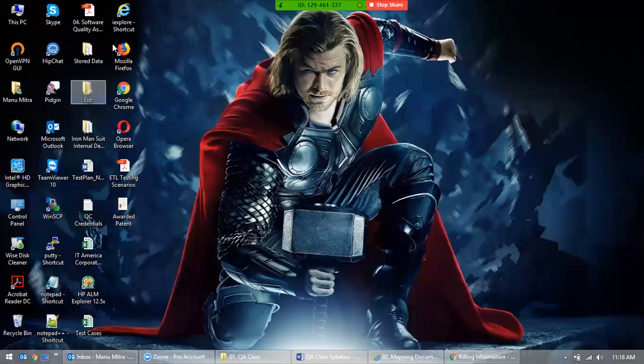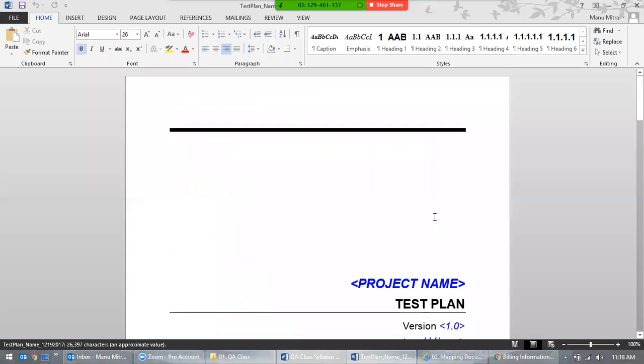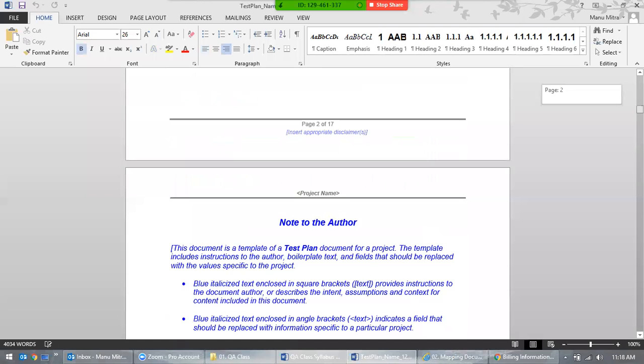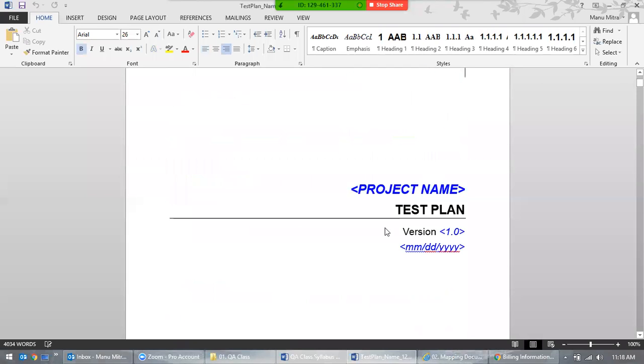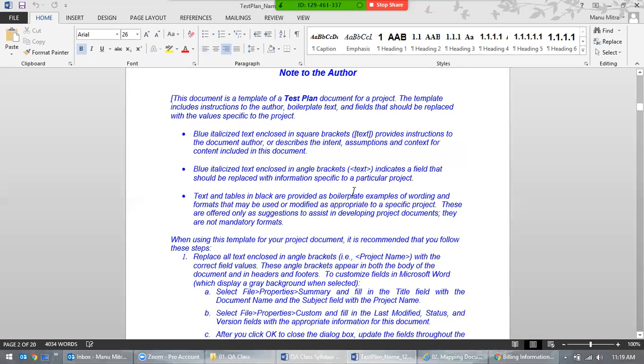What's a test plan? A test plan is a high-level document prepared by the QA lead. I'll be giving you homework on this, not today, maybe sometime later. So here, this is the test plan. This is how they document it. Who is the author, and there should be two people, who is going to approve it and who is the author, and this will be going to the QA director, and they will be approving it, yes or no. Okay, that's how it will be.